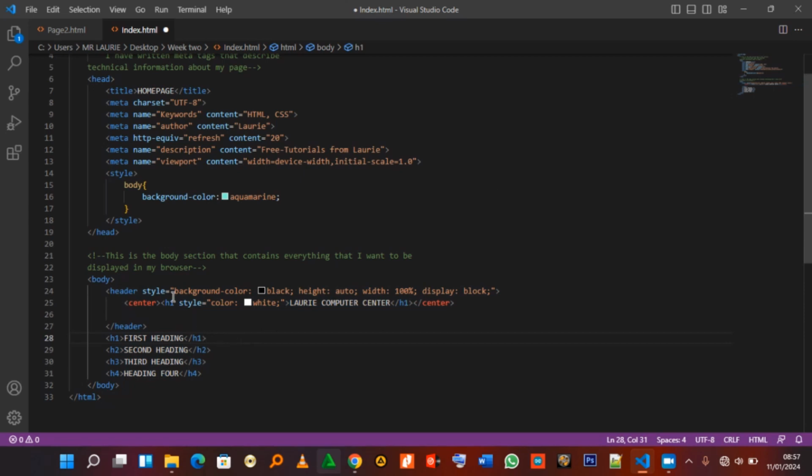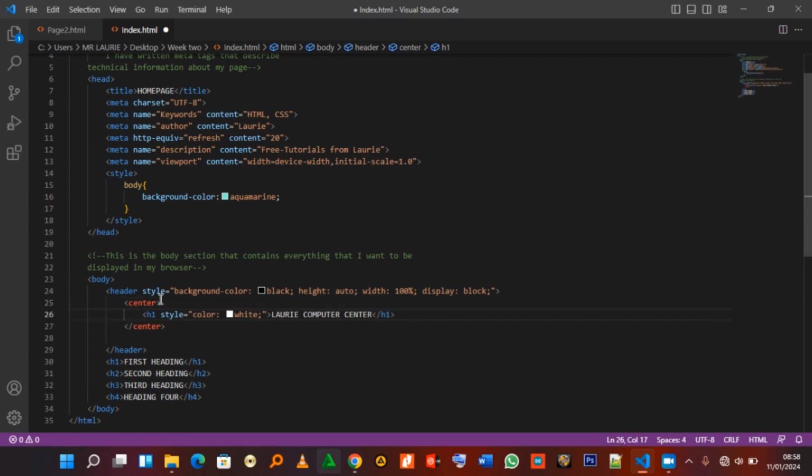So you're saying that all the things that we want to appear inside our header must be nested inside the header tag. That is basically what we mean here. That's why I've mentioned nesting. I want my heading to appear inside the header. That is why when I opened the header, I close it after writing everything to do with the heading tag. The same thing will happen if you want a paragraph. Maybe you want to write a tagline, but I want the tagline to also be centered. I can simply come here, then I put that in the middle like that.